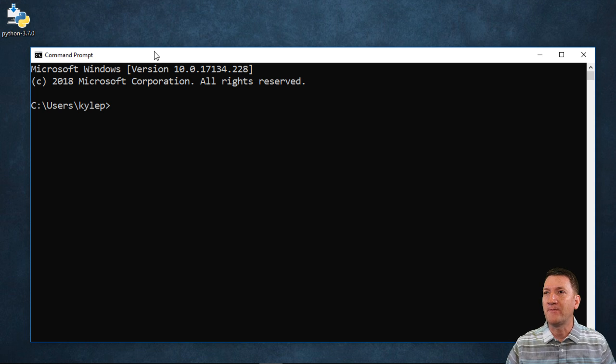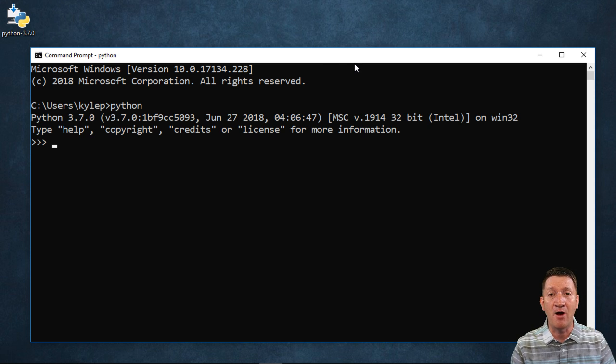Well, open in front of you, I've got a prompt, just the command prompt. I just went down to my start menu, command prompt, open it up just like before. Now inside of here, I want to gain access to Python. So let me just drop in Python. I'm going to hit my enter key and I'll get my Python prompt.